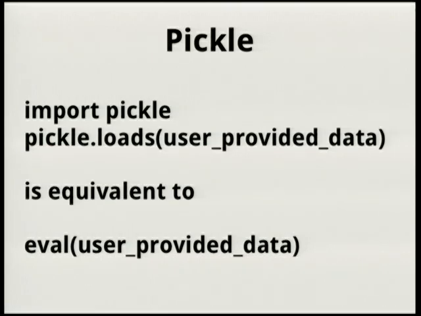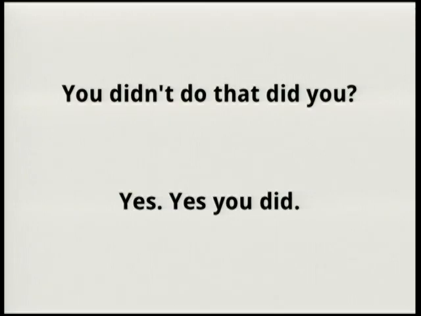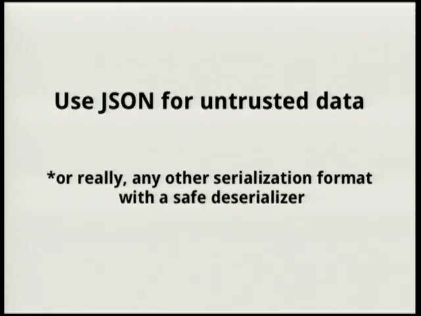Another very common problem is improper use of pickle. In the docs, it says don't use this in ways that are insecure, but everybody does. When you load an untrusted string from a user, it's equivalent to running eval on that string. Don't do this. You wouldn't do the bottom thing there, so don't do the top thing either. If you're going to send users data and accept it back, use JSON or some other serializing format that does not operate like Pickle does. Pickle is really for internal use. It's not for things that you should be handing to users and getting back.